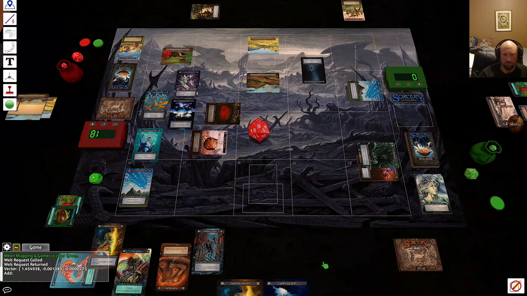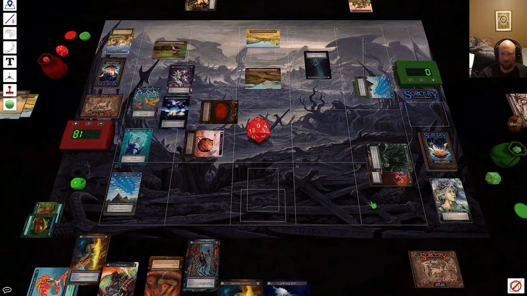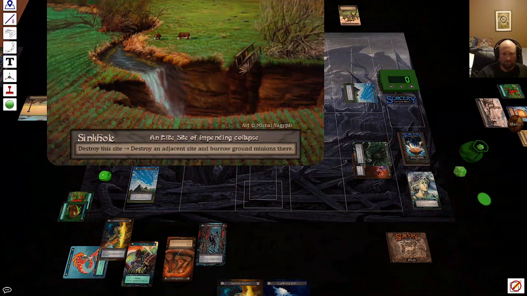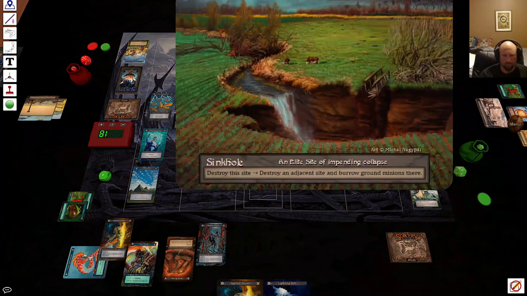Mike, cool. I brought over this mechanic as well. Oh, yes. We haven't talked about the rubble sites. Yeah, let's do that. You've got it ready to go. Go ahead. Okay, so we've talked about the void and sites, but we haven't really talked about rubble. So this is a change. I think they did this change in 0.6, but don't quote me on that one. But basically, in the case of this card, Sinkhole, you can destroy an adjacent site.